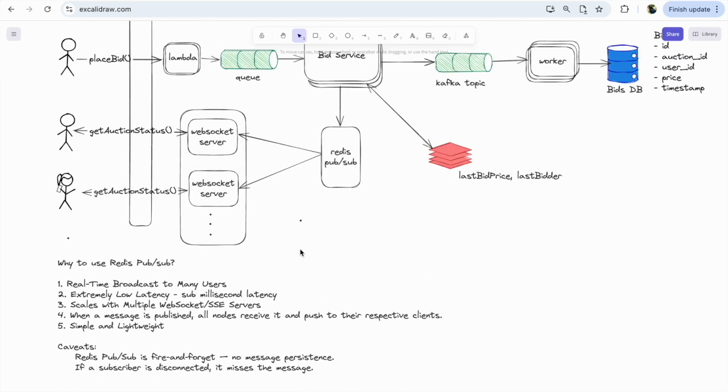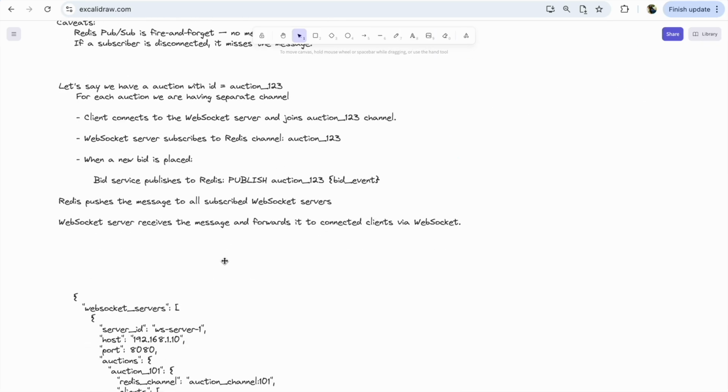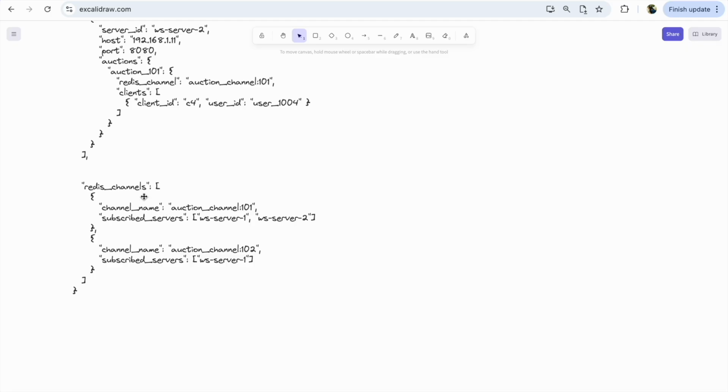Now, when the latest bid is coming to Redis PubSub, it is coming to one channel, and we need to know which WebSocket servers are connected for that channel. So from channel to WebSocket server mapping is also needed. Let's say Redis channels: this is auction channel 101 and auction channel 102.